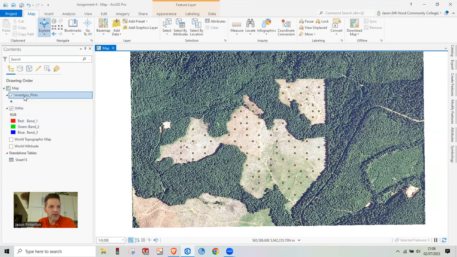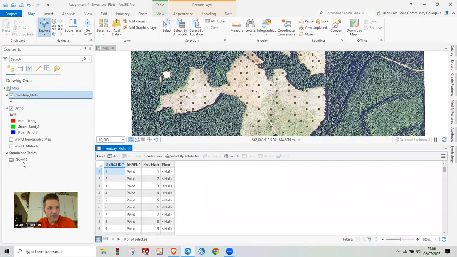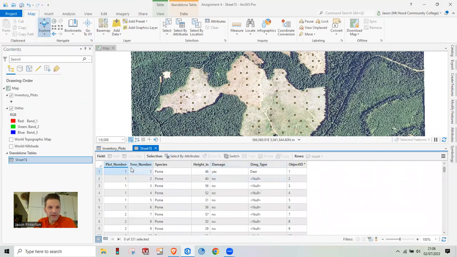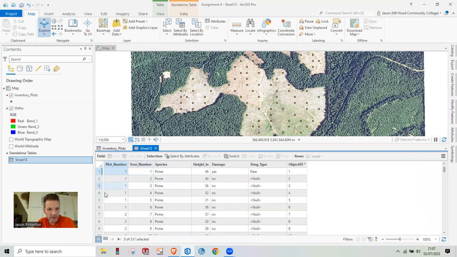Now, if we go back and open our inventory plots attribute table, you're going to see that it looks exactly the same. And if we open our database file, you're going to see that it looks exactly the same. Whereas if we did a join, which I would implore you to do just so you can see what happens, and you did that in lesson 3, it would just append the table with the first 84 records of each plot number. So we'd get this record, we'd get this record, and so on. Since we related them, we basically kept those two tables separate.